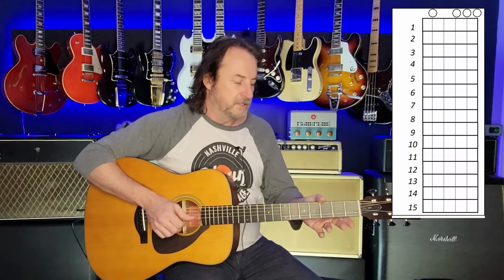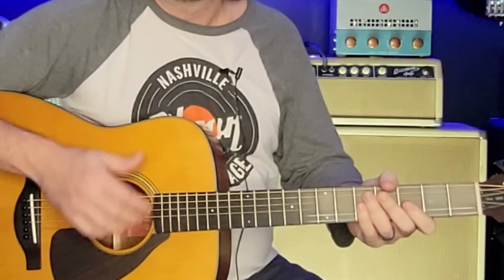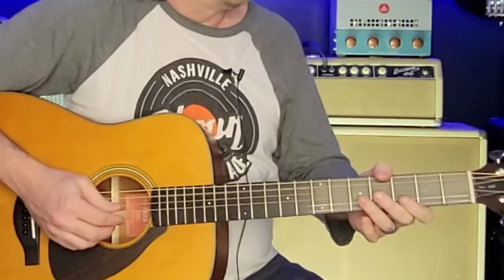You're just gonna bar straight across on your fifth fret on the third through first string and the third fret, right? And you're gonna play it open. So it's gonna be like, right? But you're gonna play that in conjunction with your thumb.